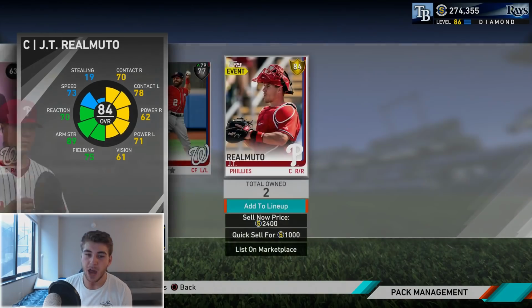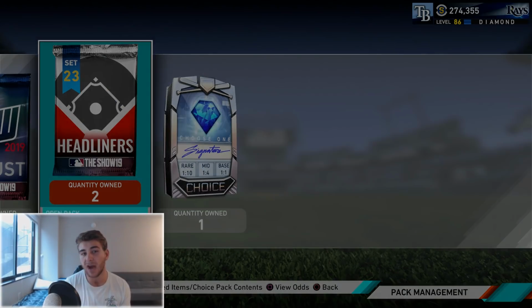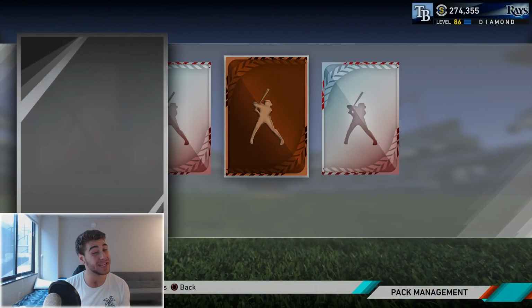We get a gold player. We get JT Realmuto. I still think he has a good chance of going diamond. I think there should be one more roster update out before the postseason hits, and then there will be one after the World Series. So just 2 roster updates remaining. I still think he has a good shot.